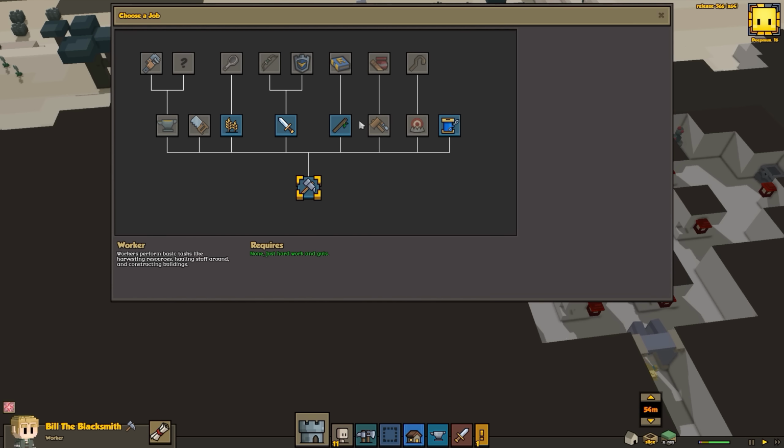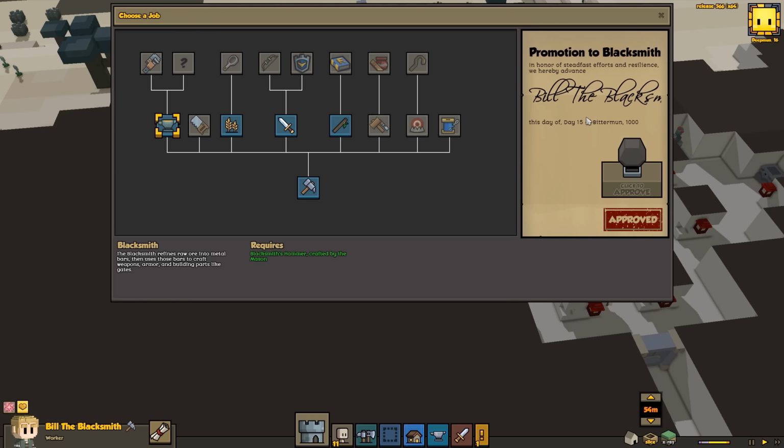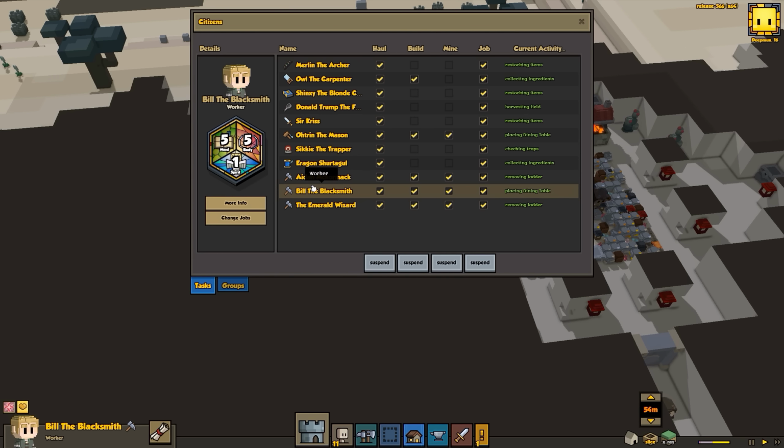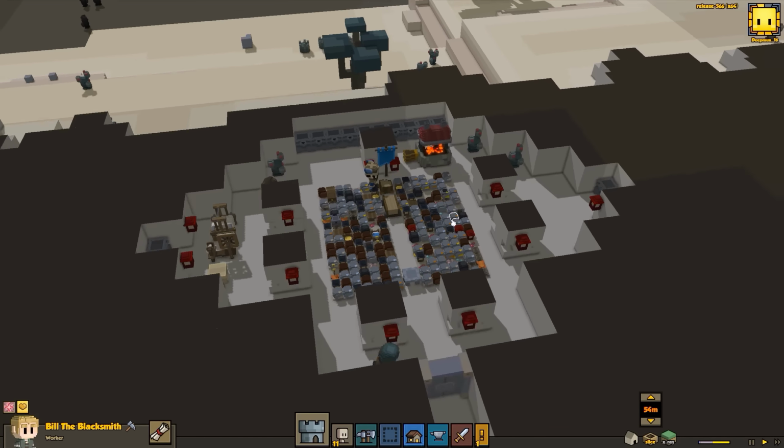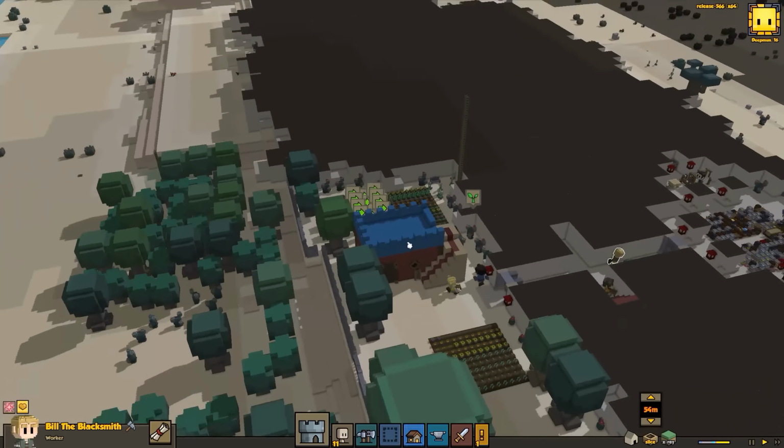Crazy. Change jobs. You are going to be, henceforth, our blacksmith. Where is it here? There it is. Blacksmith. Excellent. Build a blacksmith. Awesome. So I kind of feel like maybe we should have waited a little bit longer, because I didn't realize we were going to get another person right away.